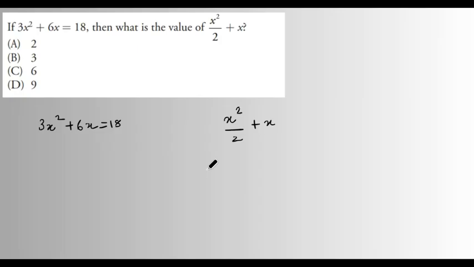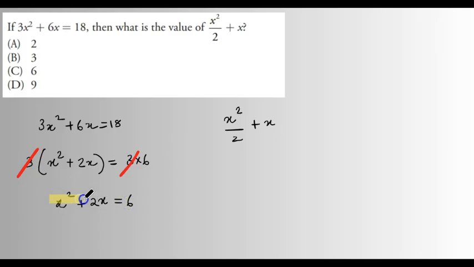So here you can see you have 3x squared plus 6x equals 18. On a very simple observation, you can understand that everything is a multiple of 3. So you can cross out 3 from every single term, or you can factorize out 3, that's also fine. I'm factorizing out 3 from the left side, so that will give me 3 times x squared plus 2x on the left side, and on the right side 3 times 6. So I can cross off these 3 and 3, so that is going to give me x squared plus 2x is equal to 6. Now you just compare. We have to compare this x squared plus 2x with the thing which we have to find, that is x squared plus x.